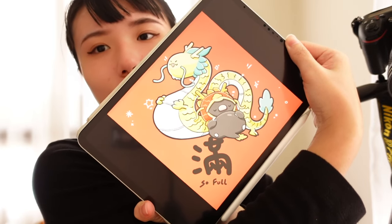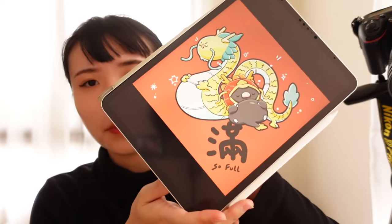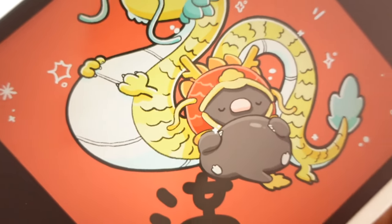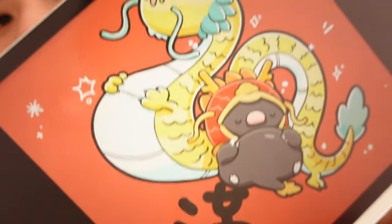Ta-da! I drew another piece last night and it's mutton. Mine is usually stuck on refrigerators. In old times, they stuck them where you store your food supplies, keeping your supplies full. So they are like really full. Big tummy Lou and dragon.